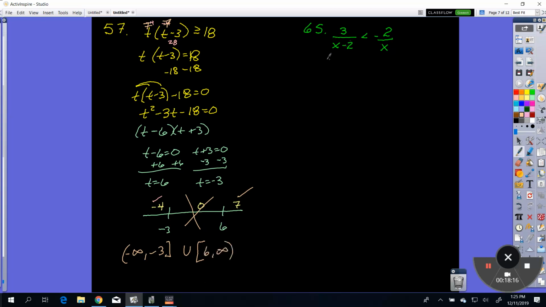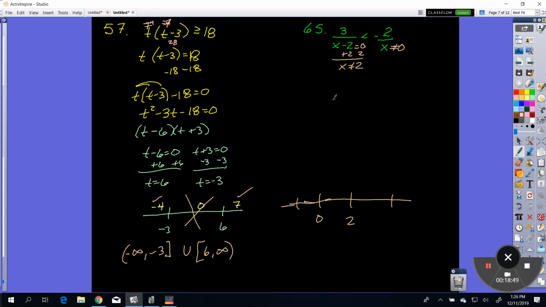65 is the same kind of thing, but remember, your critical numbers are also the vertical asymptotes, or the parts that x cannot equal, so it would make it go to 0 on the bottom. So I put that equal to 0, and I get that x cannot equal 2. So that's one of my critical numbers, and x cannot equal 0 on this either, because they would make the denominator be 0, which causes all sorts of chaos. So I plug those on here. I know that there's going to be one at 2 and one at 0. And who knows what the other one is.